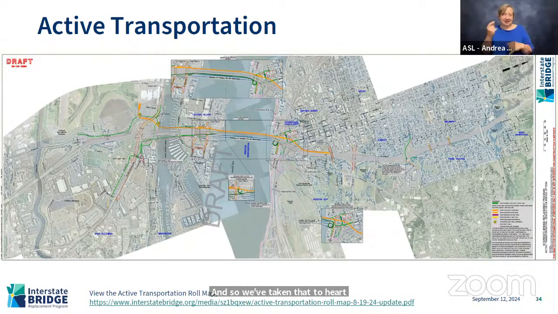So the first step in doing this is creating this active transportation roll plot that you see in front of you. I'll talk about the videos in a little more detail in a bit, but there are videos that are still finishing production. They're not quite ready to be posted online. There's still a little bit of tweaking going on, but they will essentially use this image as a background to highlight those active transportation movements.